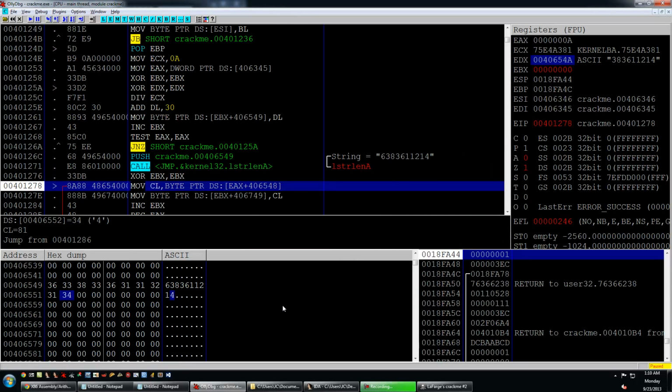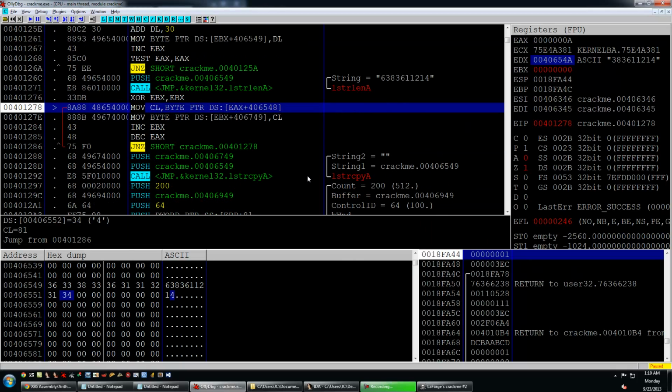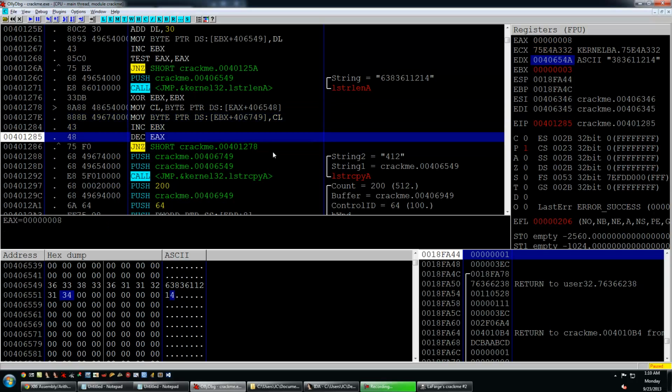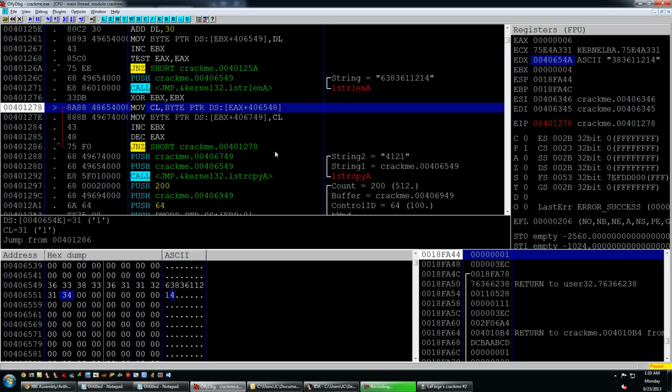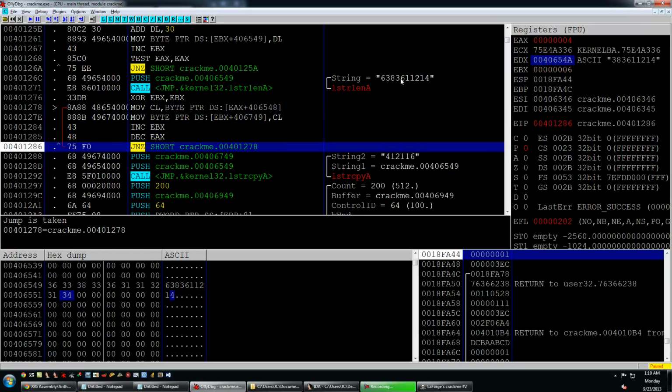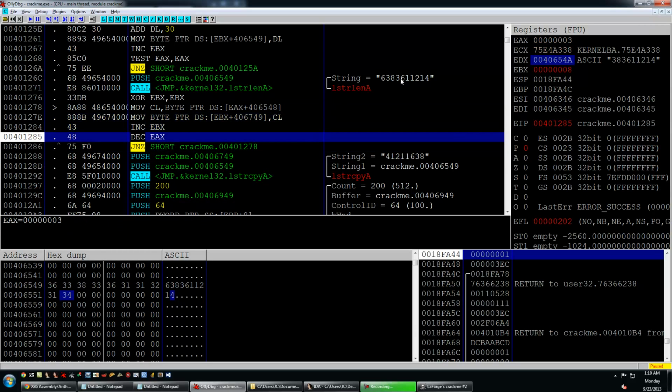Here's string 2 right here, so we'll be able to watch it populate as we go through this loop. Essentially all it's doing is writing our numbers backwards. That's kind of the last trick of this. And we should have the 6, and that's it.